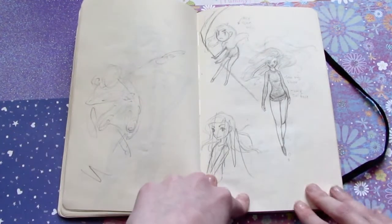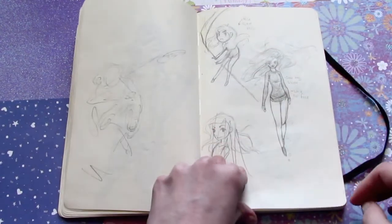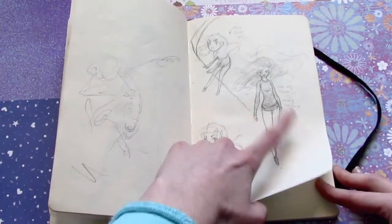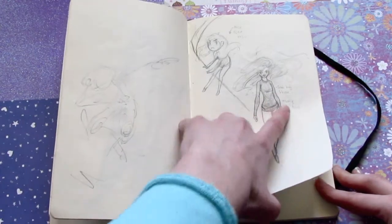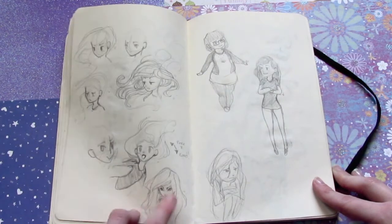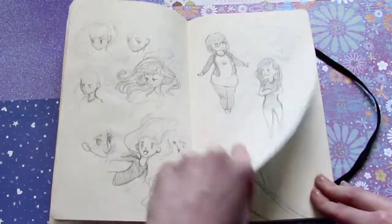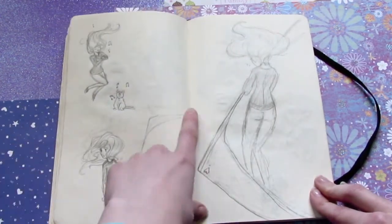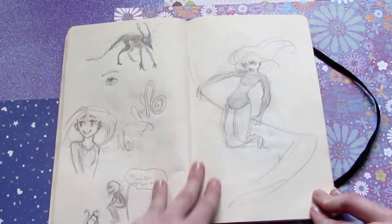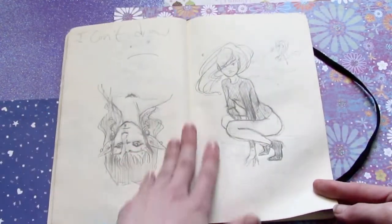This is where I first started getting the first development pictures of Amelia, who is the main character of my comic. I still really like that one — good body shape, work on face. I agree with both of those. These ones are nice. This is a little drawing of my friend Jen and my friend Deirdre. Or Amelia — she is kind of like a grim reaper. She's a spirit that fights with a scythe. Because I am original.